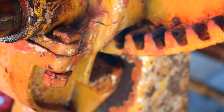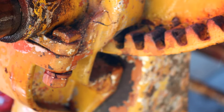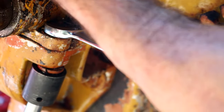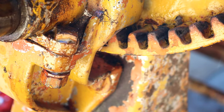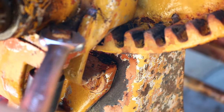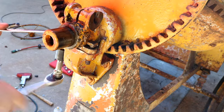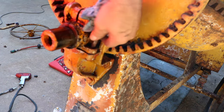Just to get an idea how old this machine is, these are all square headed bolts, and I'll guarantee you those are originals. It'll come out.